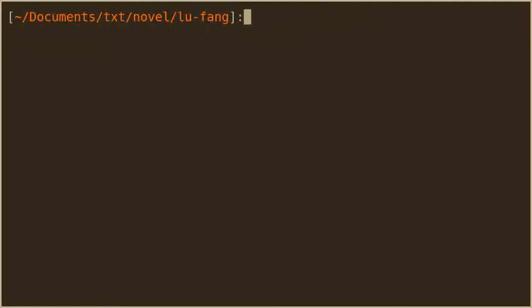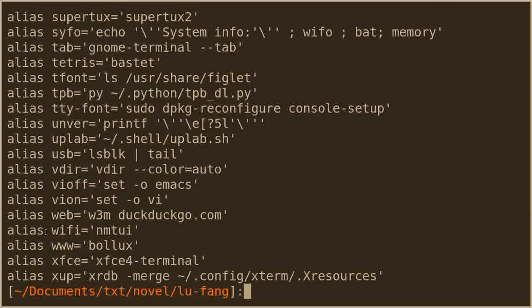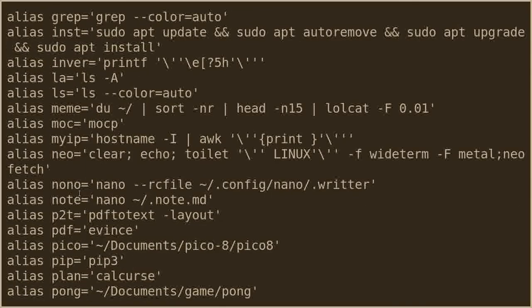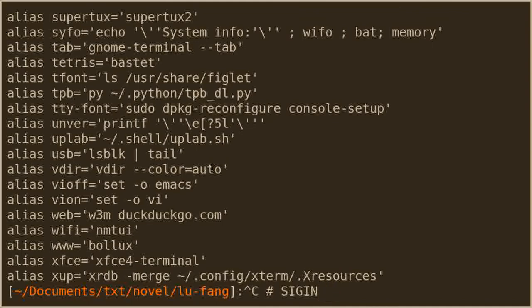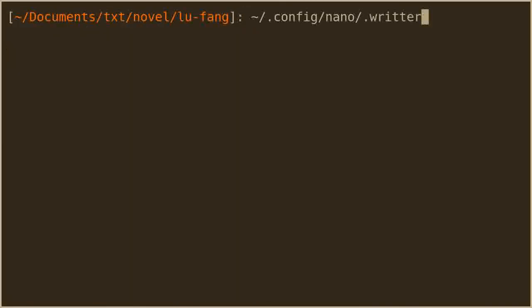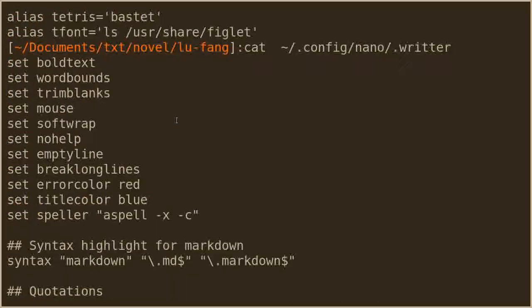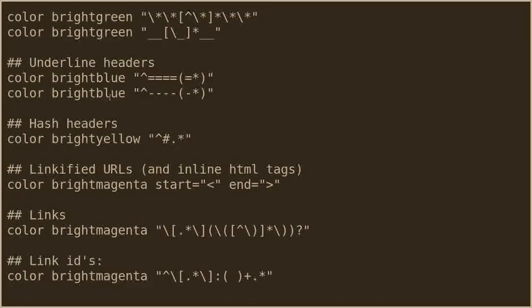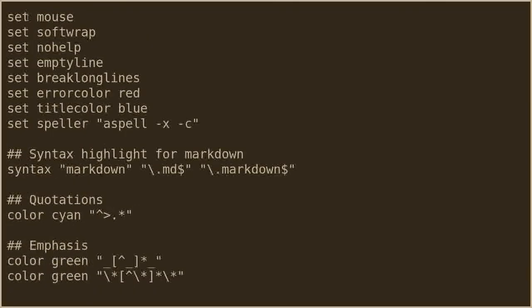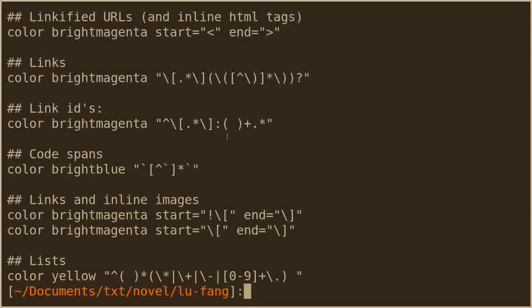CLS, by the way, no, it's in my aliases. So if I do an alias list, it's somewhere around here. It's right here. So you have it. It's a special config file. If I output the content of this file to the screen with cat, you can see that I have some color code and some specification for my writing format, for when I write novel.